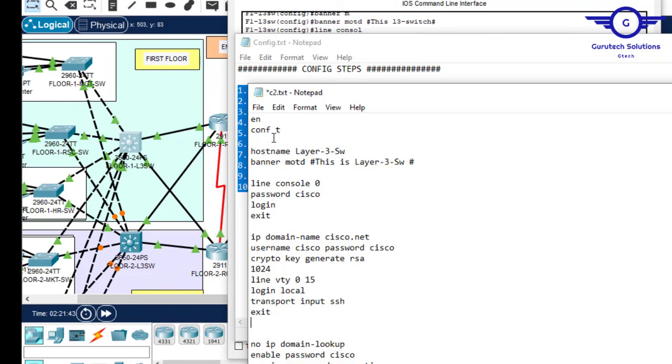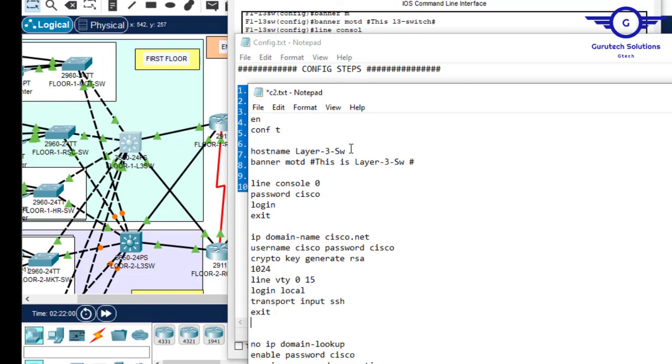And remember, we said we are going to configure the same basic settings in all the routers and layer 3 switches. So in the case of the routers, I'll just modify here to be the router. And I said also guys that I'll be giving the same name to all the devices because I want to save time.